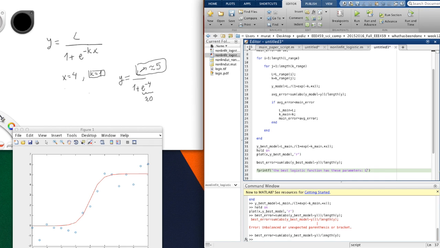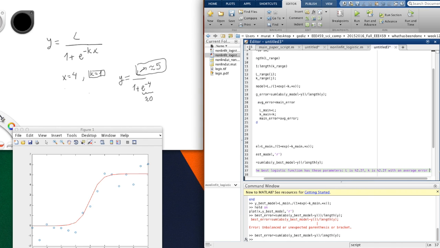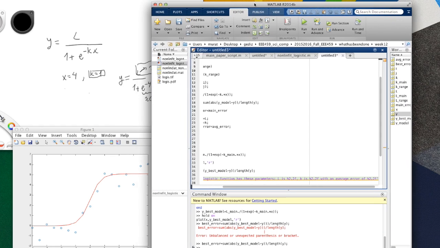Colon, L is %2.2f and k is the other number that we are going to report with an average error of this. Okay, I'm going to show you the full line.